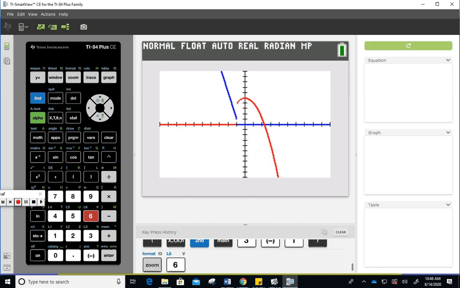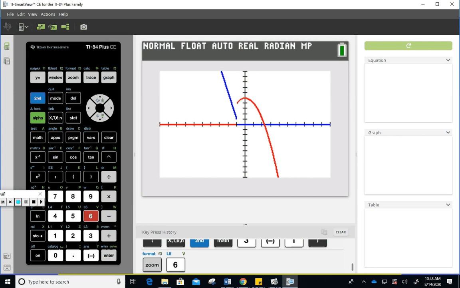Now, what's interesting is that the calculator defaults to where it's got color on the x-axis. Ignore that. So your graph is showing you that you've got a blue line that corresponds to what we drew and a piece of the parabola in red which corresponds to what we drew. Ignore what's on the x-axis. That's just the calculator. That's the way it has to do it.